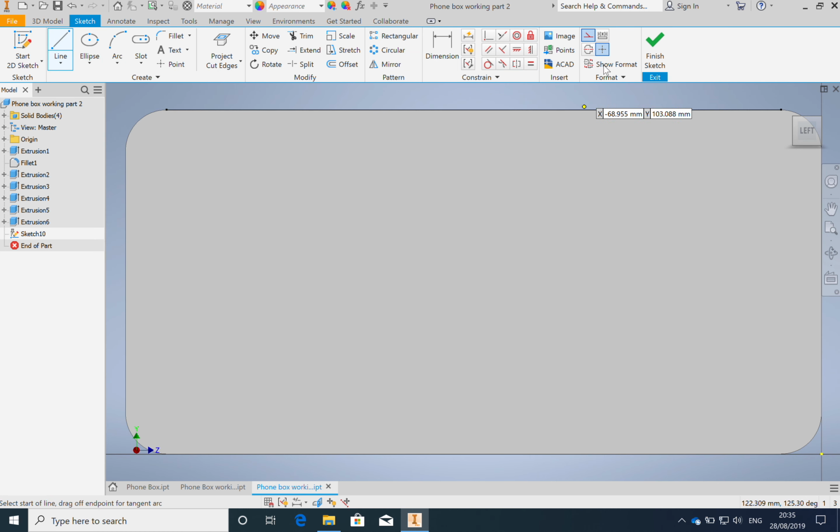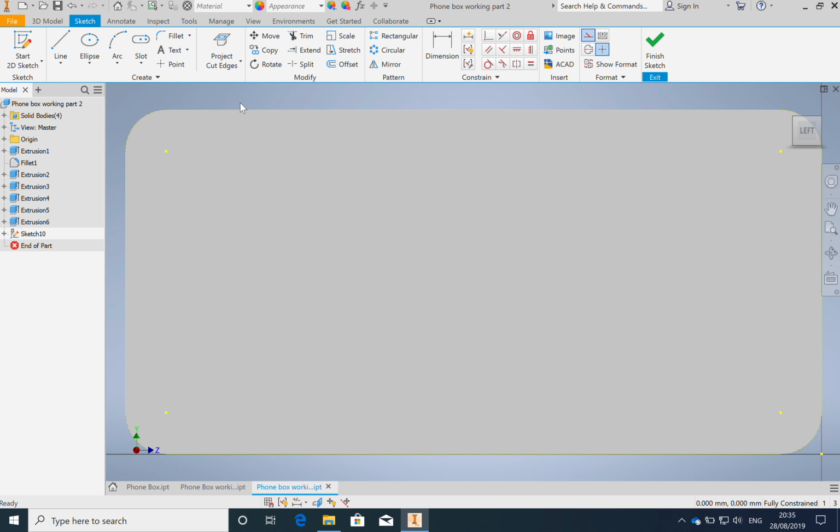My line button is highlighted, and then click a line. In fact, you might like to project the edges first. You can see there are now dotted lines going around the outside. So project cut edges, and then select the line tool and go from the top of your boombox, lock onto the top, and then lock onto the bottom, making sure you've got it nice and vertical by checking the degrees angle there, and select the bottom.